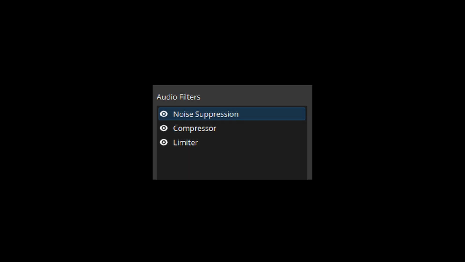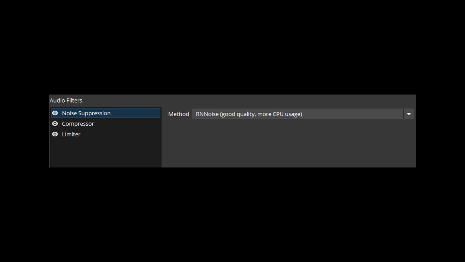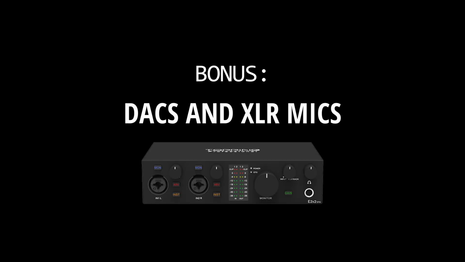That said, if you are going to use noise suppression, you preferably want it to occur before using an audio compressor, so you don't boost the sound of the noise and your Taco Bell bowels. If you use OBS, just use the default RN noise setting in the built-in noise suppressor plugin. For anything else, you're basically on your own.